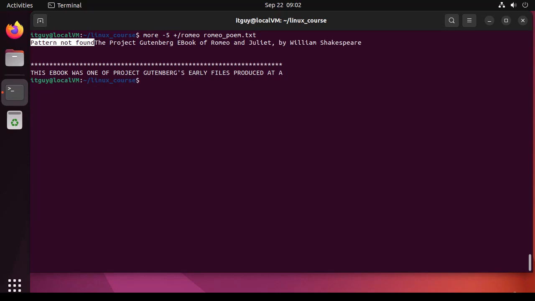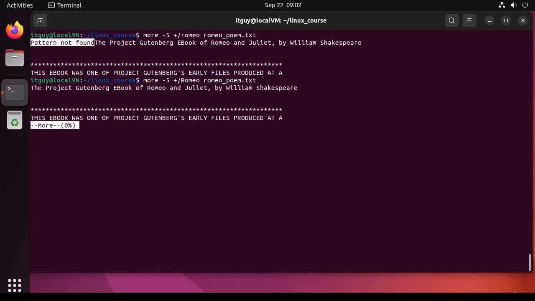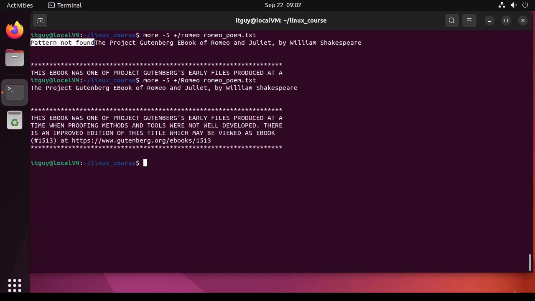Huh? And if you got the reason why we hadn't found it, then you're starting to understand Linux. So the problem was that we typed romeo starting from the lowercase r, whilst Linux is strictly case sensitive. And we're going to prove that by fixing the r letter to uppercase in the search string. Check the new result. Now it's been found.